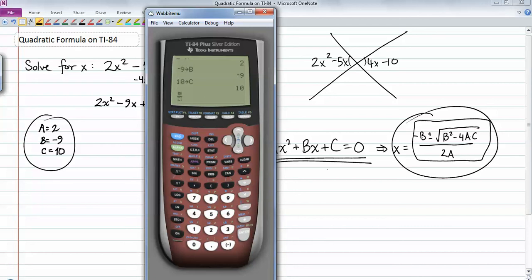And then I'll type in, now you would say negative b, not minus b, so I've got to hit the negative button there. So it's negative b. And then we'll do the plus version first. So plus. Square root is the blue symbol right there, so I hit the blue button and then the square root button. And then b squared, so alpha b. And if I hit this button right here, it says x squared, then I get a little squared symbol up there. Whoops, I did it too many times.